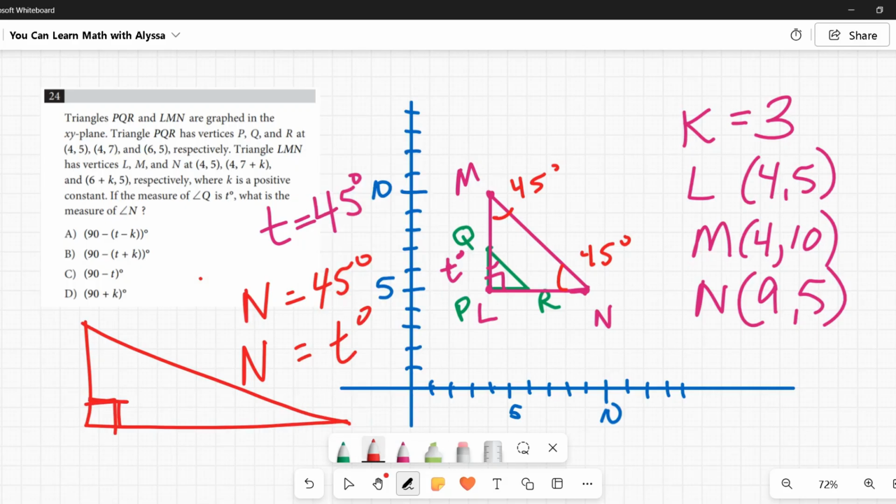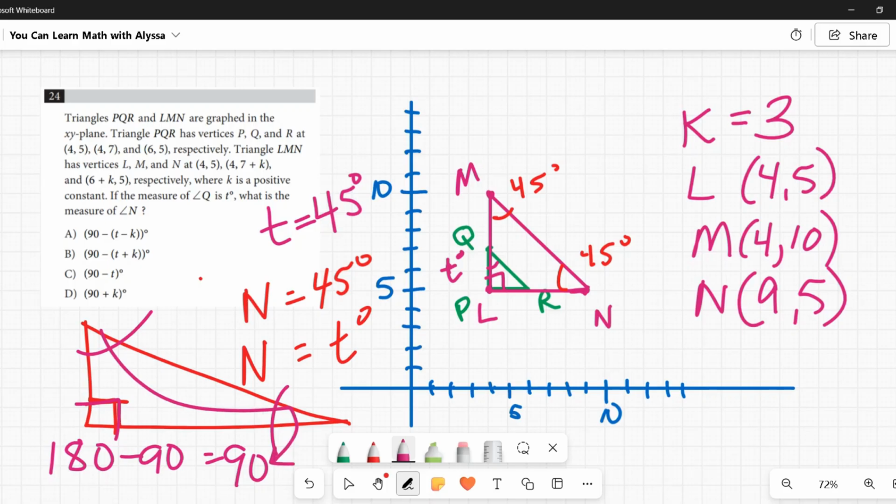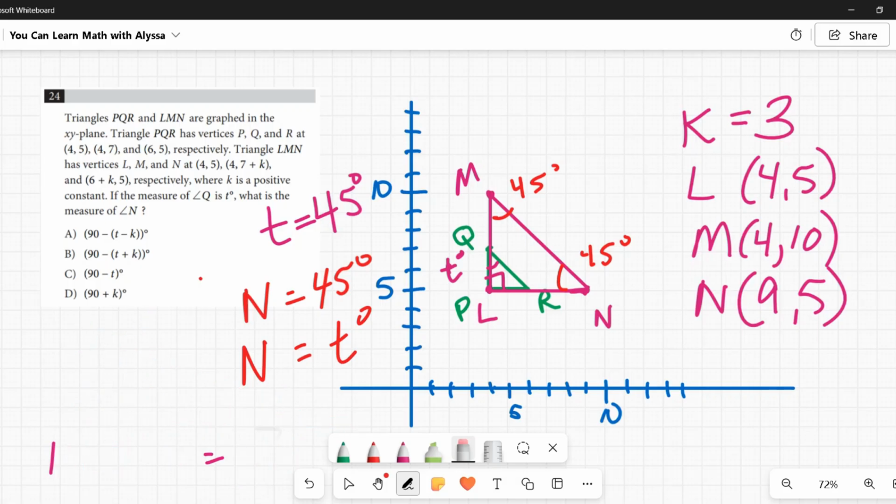This angle here being 90 degrees means the sum of the other two angles is also 90, because all three together equal 180. So if I have 180 altogether and I subtract that one right angle, I'm left with 90. These two together must be 90 because they're the two that are left. So that's always true of a right triangle. This right here is a right triangle. And so this one being 45, you could say this one is 90 minus 45, or 90 minus that angle. It just so happens that they're both identical.